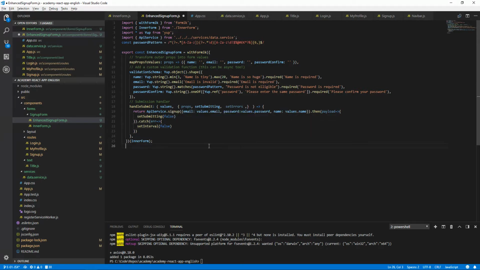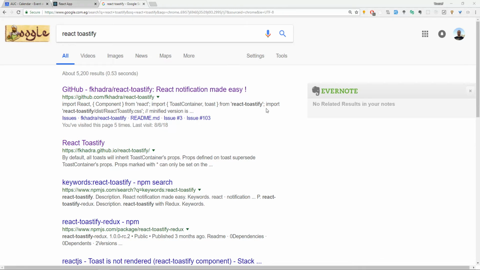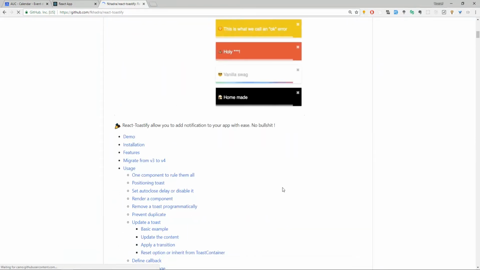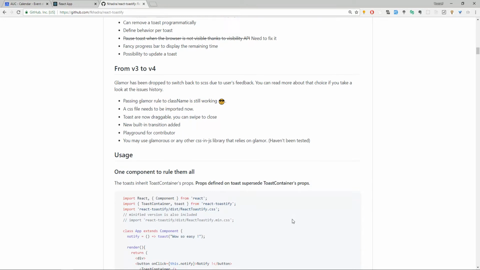Okay, cool. After we've actually signed up, we could show the user that they have signed up successfully using a toast. So there are several packages that use toast on the internet for React, and we would use a package that is called React Toastify. If you searched for React Toastify, you could find this GitHub link, and you could get a grasp of what it does in this GitHub documentation.